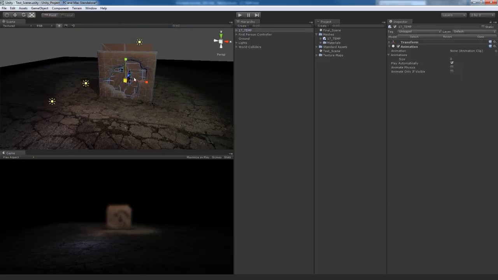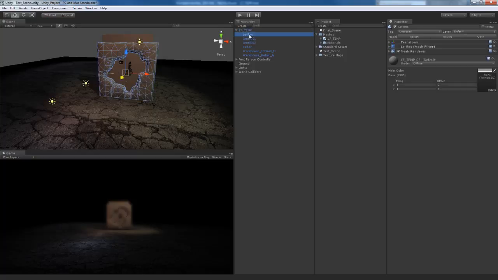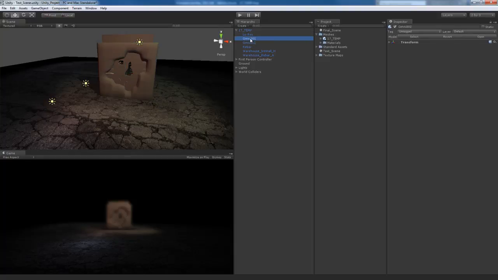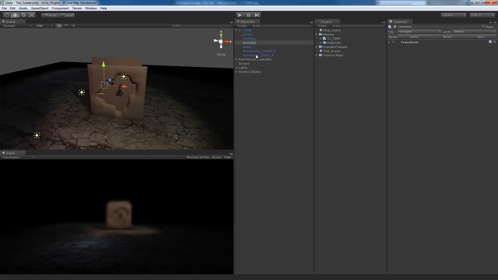Maybe make it a little bit bigger than that. Something like that's fine. I'm not going to worry about that too much. If I look at the actual object right here, it actually brought in everything from the scene. So the low-res wall, it even brought in the Omni lights that I had in the scene, which it actually doesn't import correctly. They don't import as lights. They're just empty transforms, so they're pretty much useless.